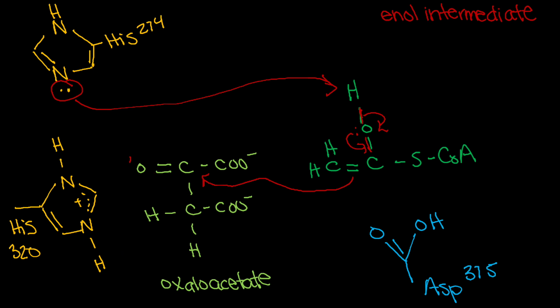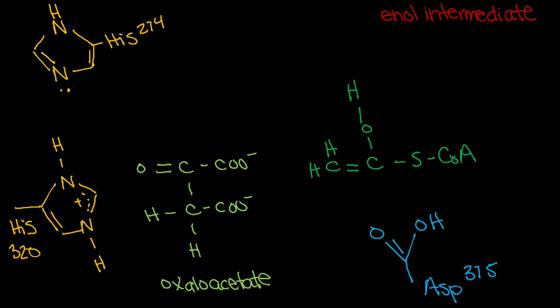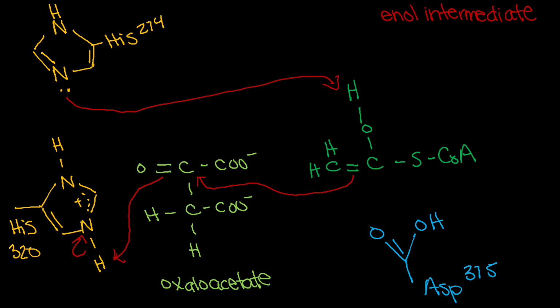To draw out the exact arrows of this mechanism, we can note that this double bond attacks this carbon, which causes oxygen to gain a lone pair. So these electrons are essentially attacking this hydrogen. This lone pair of electrons goes back to the nitrogen, and while that is happening, this nitrogen will regain its hydrogen.